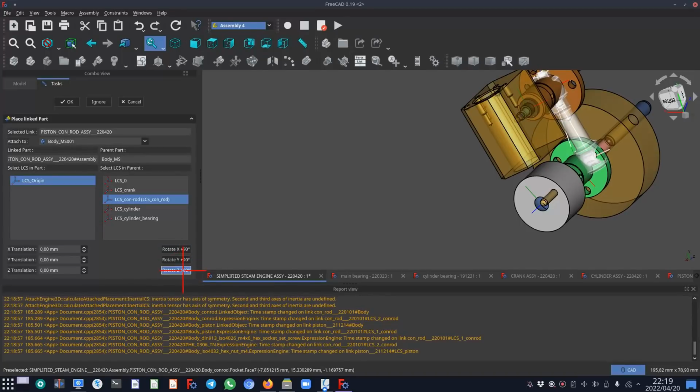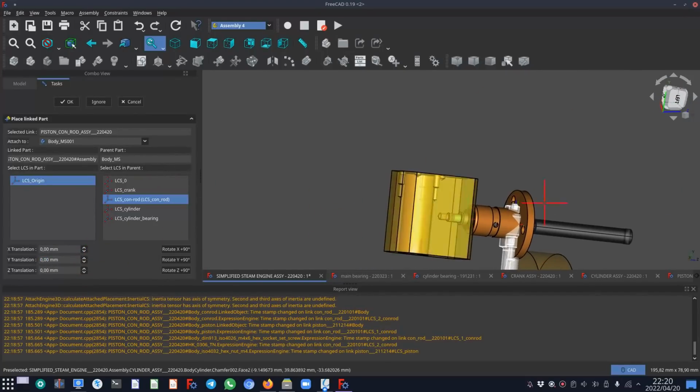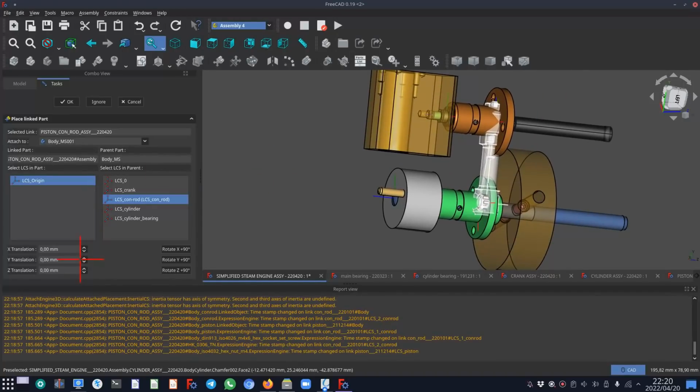So it's Z. There we go. Now that's correctly orientated. And yes, it's Y. Okay, so now let's just see the distance. We want to go minus Y.